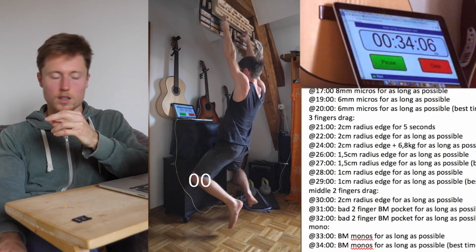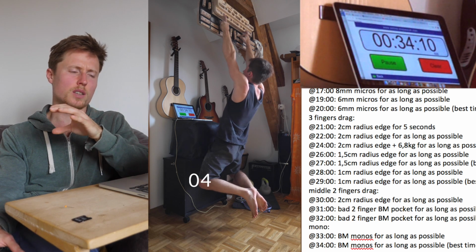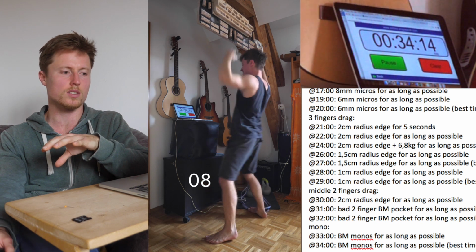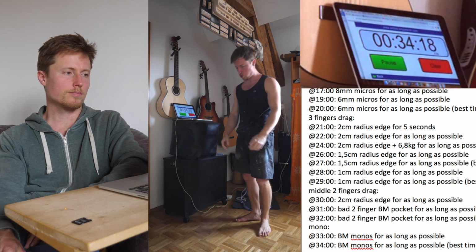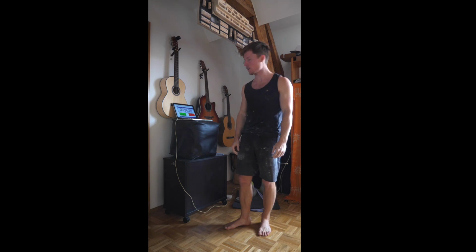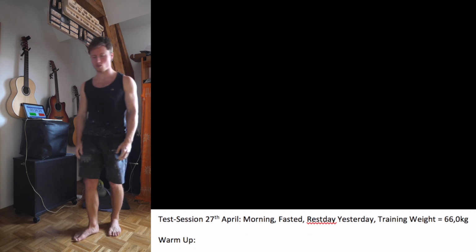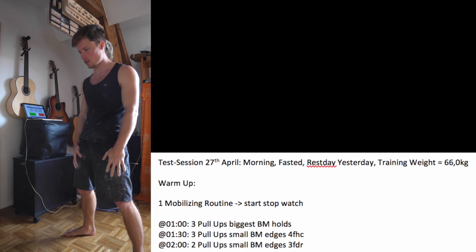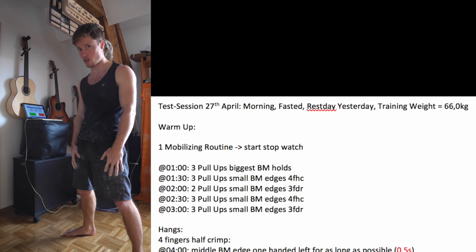So yeah, that's essentially how the assessment went. I feel that it gives a good picture of where I'm standing at the moment, and I'm looking forward to improving these numbers. Okay, not so bad. Some things stronger than I expected, some things weaker than I expected. So that's where we stand.